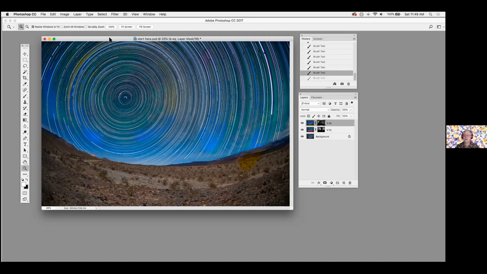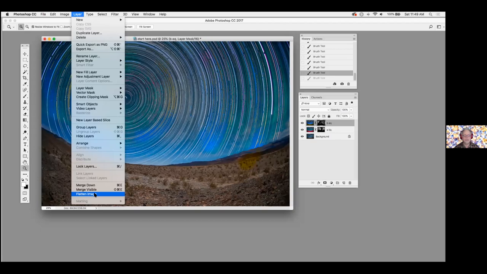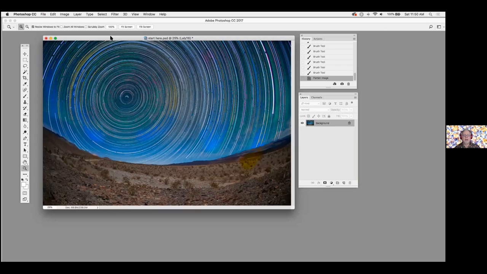So let me layer this down in a normal course of a workflow. I'd want to encourage people to archive images before they layer them down. Archive is a fancy name for save a copy, because that way you can get back to where you are. But I'm going to ignore that. I layer it down. And the name of this game is sharpening the black and white information only, because where sharpening begins to look dreadful in some cases is when color pixels are sharpened. Black and white pixels can be sharpened quite a bit and it won't degrade color. So let's go have a look at some of this material here.